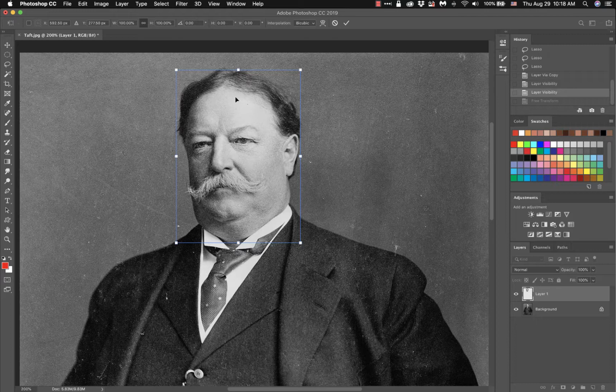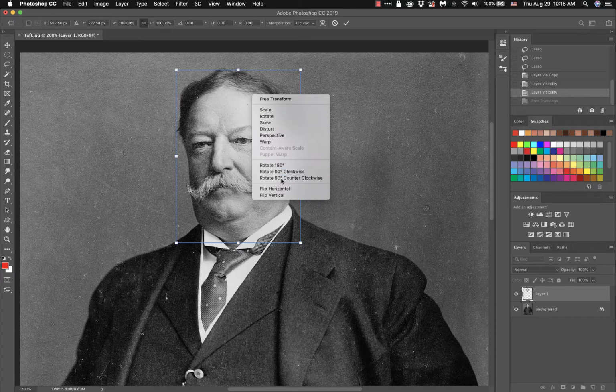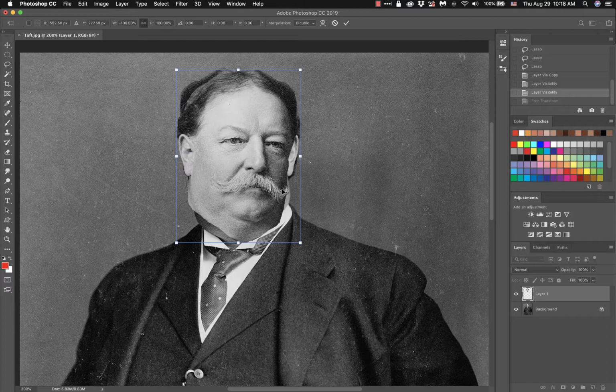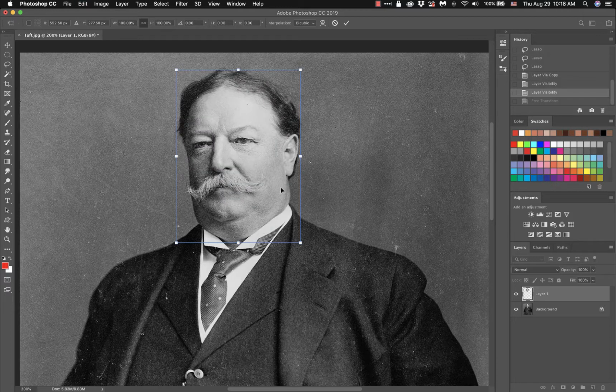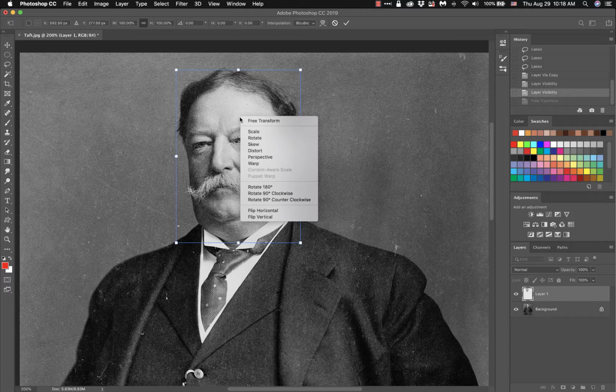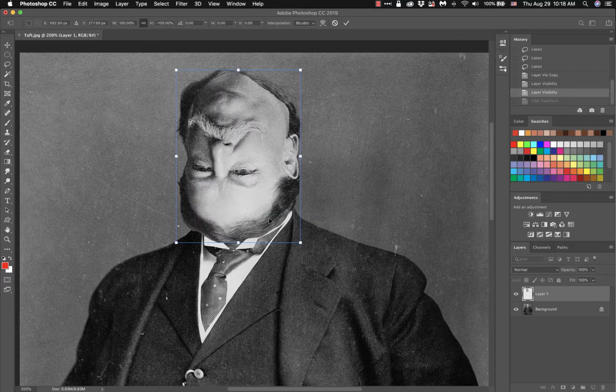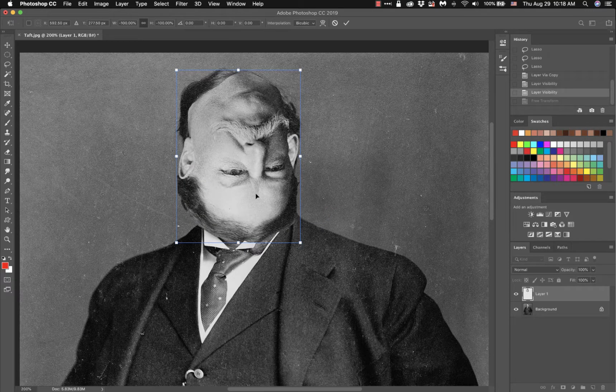Okay? So right click, flip horizontal. Does that. Command Z to undo. Right click, flip vertical. Does that. You can do a right click, flip vertical like I just did, then right click, flip horizontal. Do that.